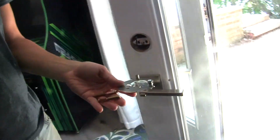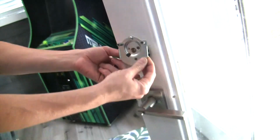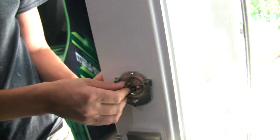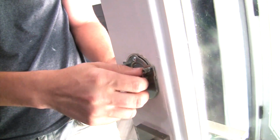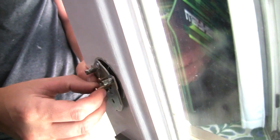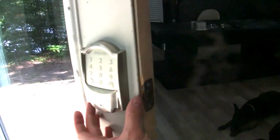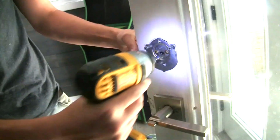Now we're going to install the back plate with the 2 screws that it came with, and you have to pull the wire through this little square area. And then you're just lining these 2 screws up with the part that's on the other side. Sometimes you have to maneuver it around a little bit to make it line up properly so that the screws catch. So now before you tighten that all the way, make sure that it's looking straight on both sides, because otherwise this thing could be all wonky and crooked. And then just tighten that up all the way.